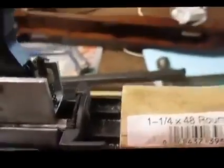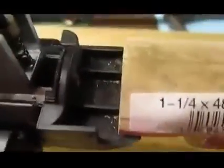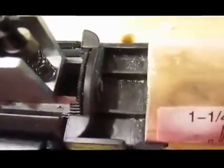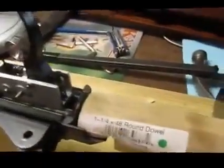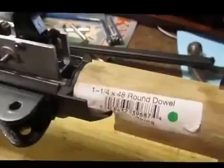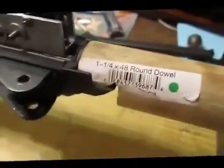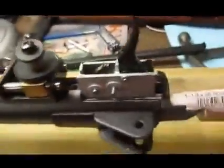I've laid the pusher up against the safety housing, and so when I push it in, the wood will fit and nest right inside those cutouts. And now I'll crank her. It's coming right up against it. It just dropped right in. I've got it in this notch. It's there.